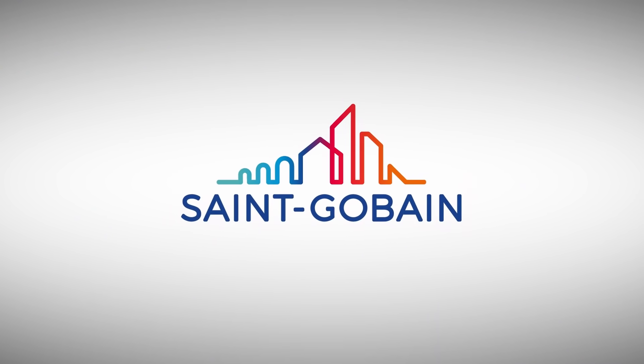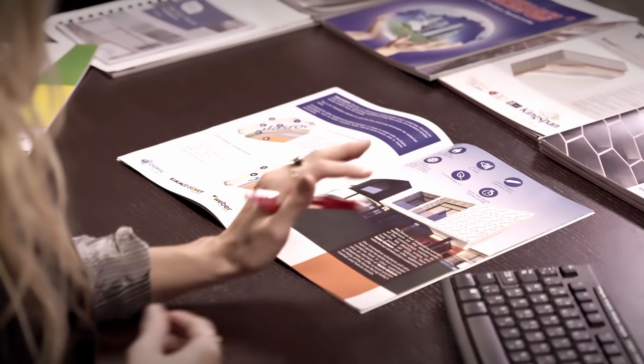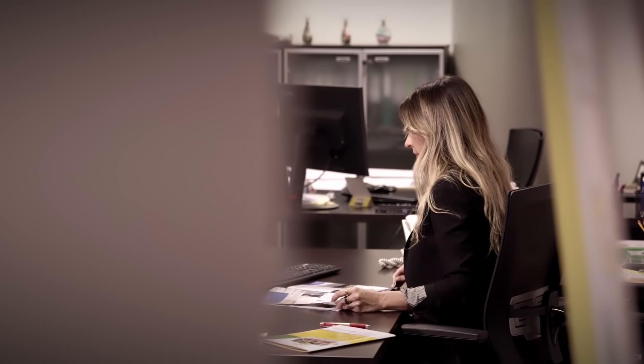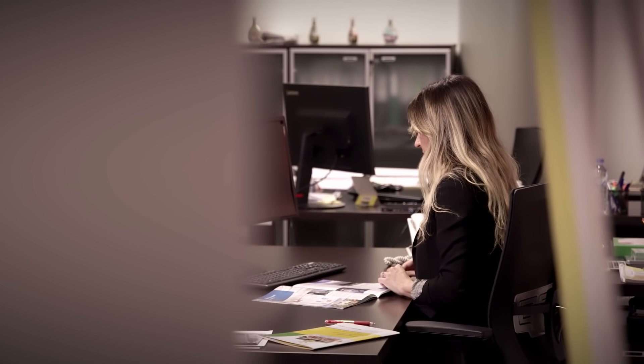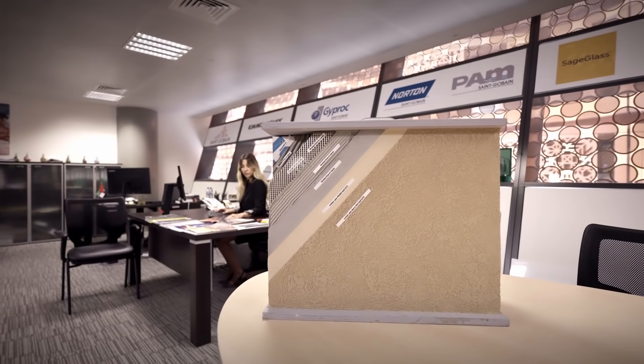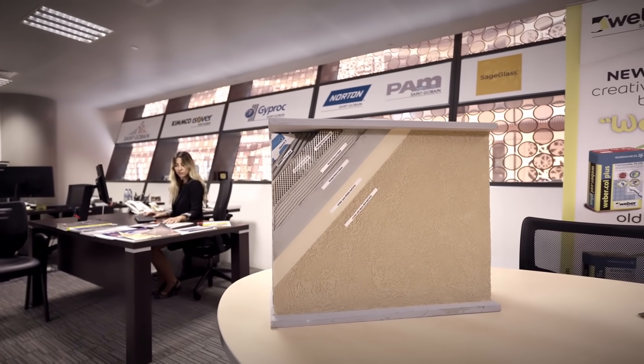The focus at Saint-Gobain with our carbon neutrality goals has been on the development of sustainable solutions. One of Saint-Gobain's latest innovations in the UAE is our light-frame facade solution that we launched in 2020. It is a very sustainable system with superior performance in terms of energy efficiency and fire safety. This facade system is fully designed with Saint-Gobain products, also certified to comply with local regulations.